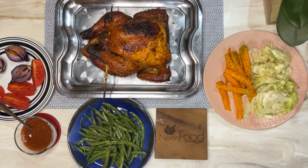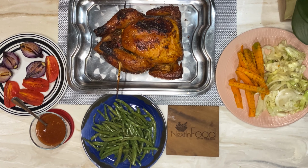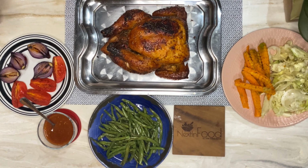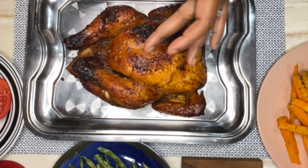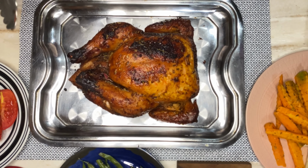So guys, look at our roast chicken dinner spread. Our roast chicken is finally ready. So I'm going to just remove the skewer. You see what the purpose of the skewer was, to make sure that the leg stays intact. Isn't this juicy looking?